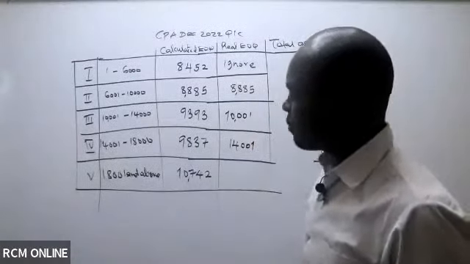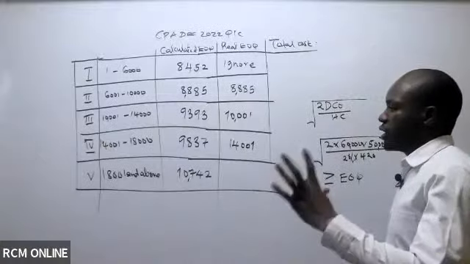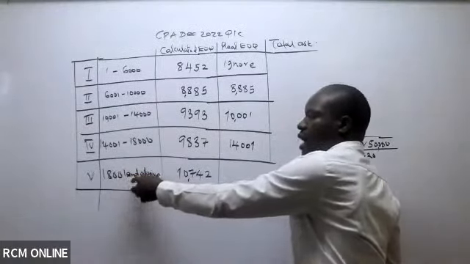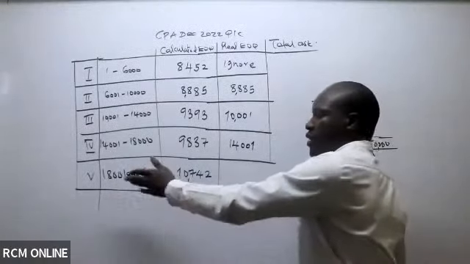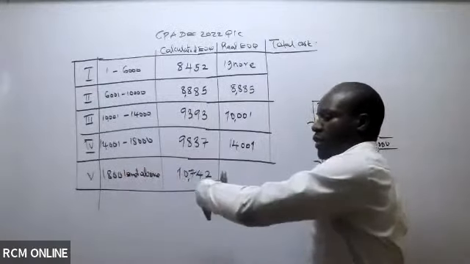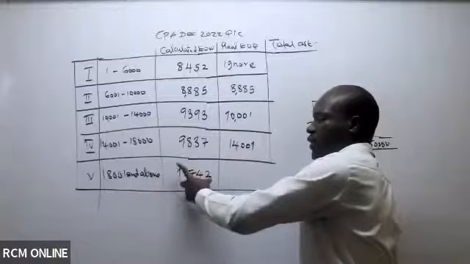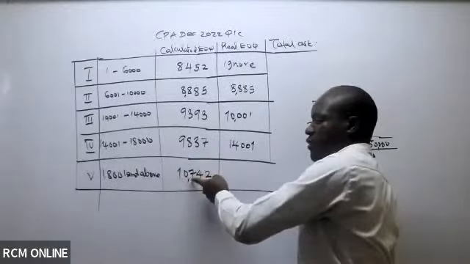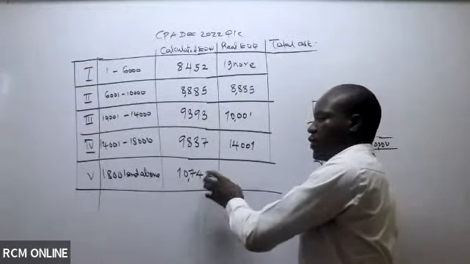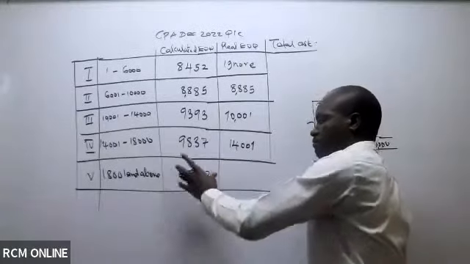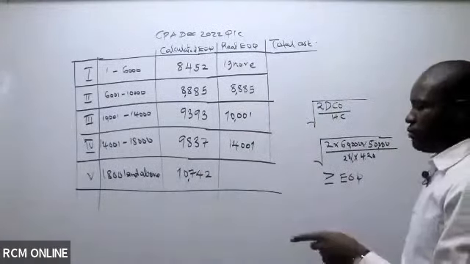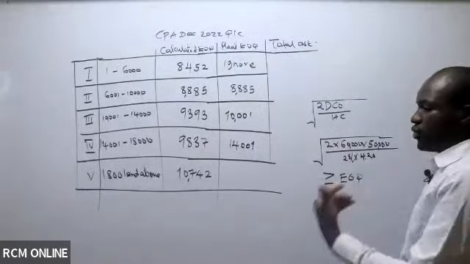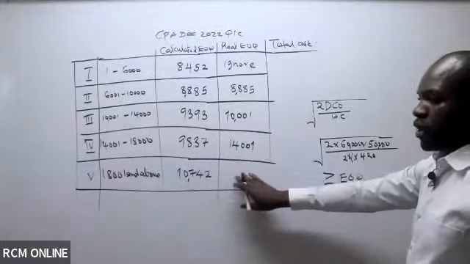Let's move to number 5. For you to enjoy the discount, you must purchase 18,001 at the lowest, and above. 18,001 is allowed and anything above it. If I look at this, the equilibrium point is 10,742, right? So we now want to advise them. It is lower than the range. The rule says you can purchase anything above or equal to, but not less than. So can you give me the real economic order quantity here?